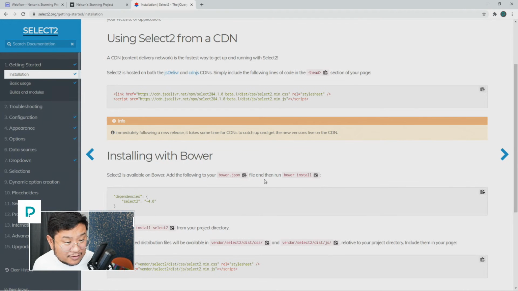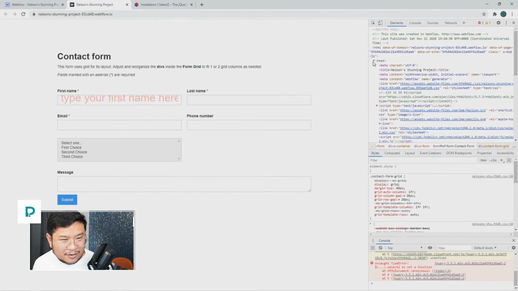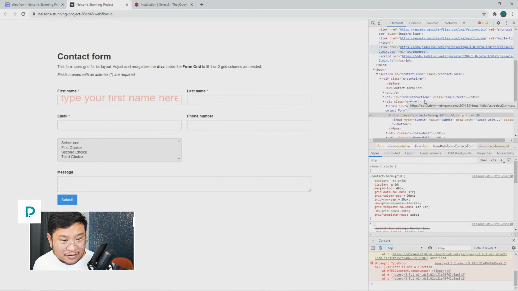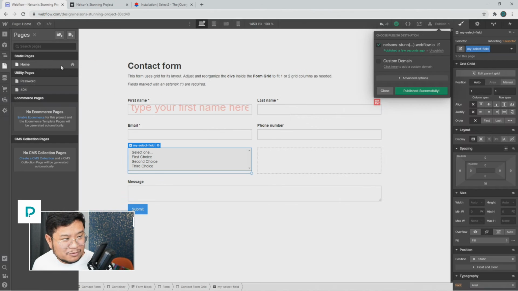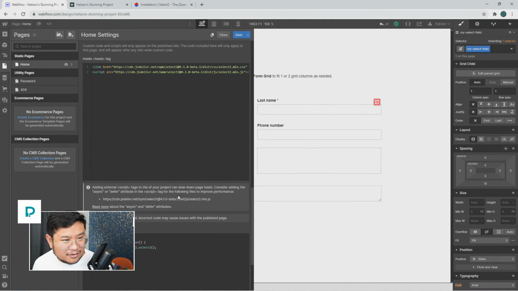I pull this in. Wait, my script is in there. Select2 is not a function. I did it on the Pixel Geek website. What? All right. Fail stream.